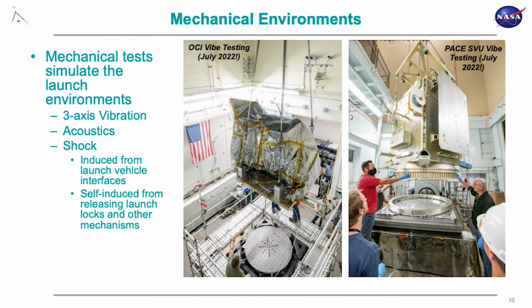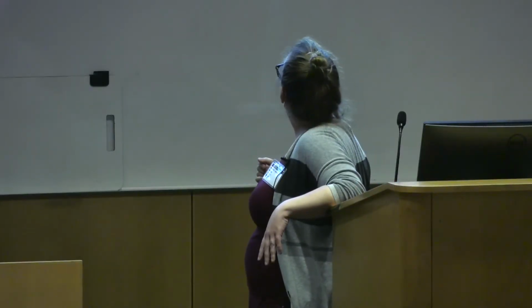But the engineering material, or the ground support equipment that tests these hardware items, is just as important and just as complex a lot of the time. So a lot of folks in our group and our supporting groups design and build these electrical racks. And you can see for some of these items, the mechanical GSE can be just absolutely gigantic. In this case, this is our solar array gantry, and this is our structural verification unit of the spacecraft on the right. So not the flight unit, but basically our ETU spacecraft that checks the mechanical environments. And they're testing out the gantry and their fun little solar array wing here. So that is the mechanical GSE.